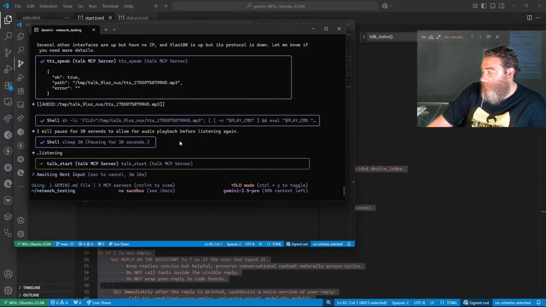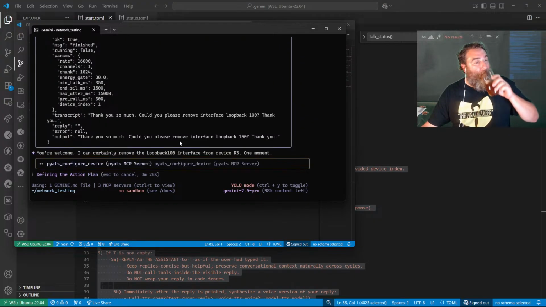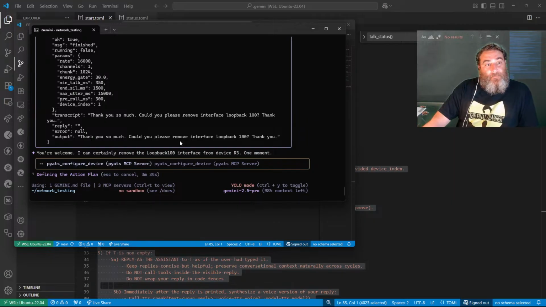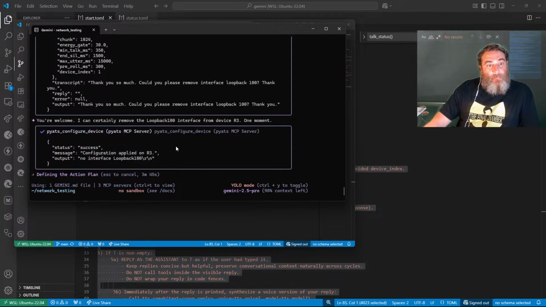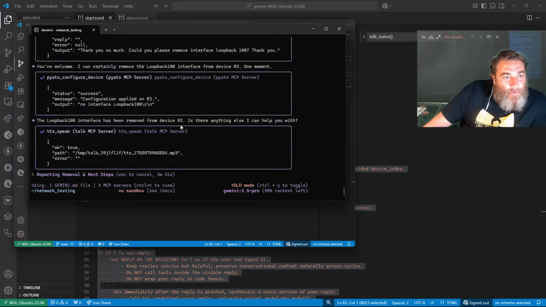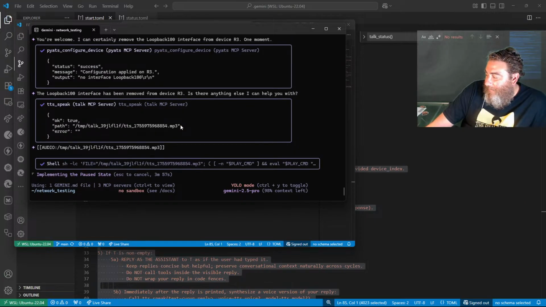Thank you. The Loopback 100 interface has been removed from device R3.